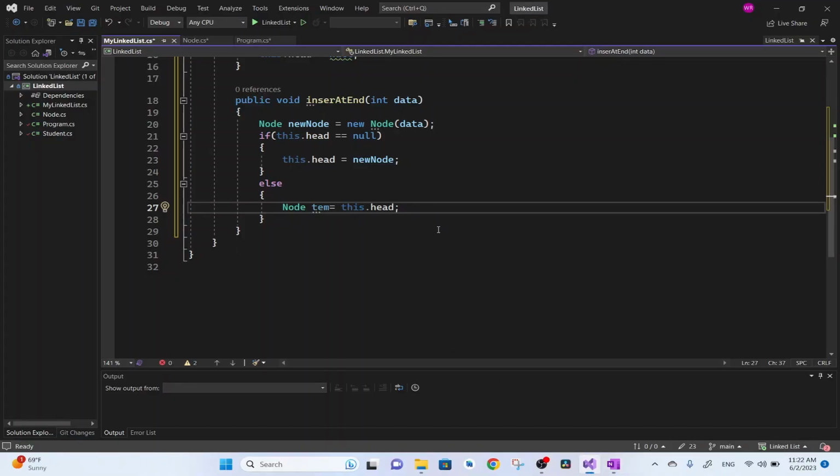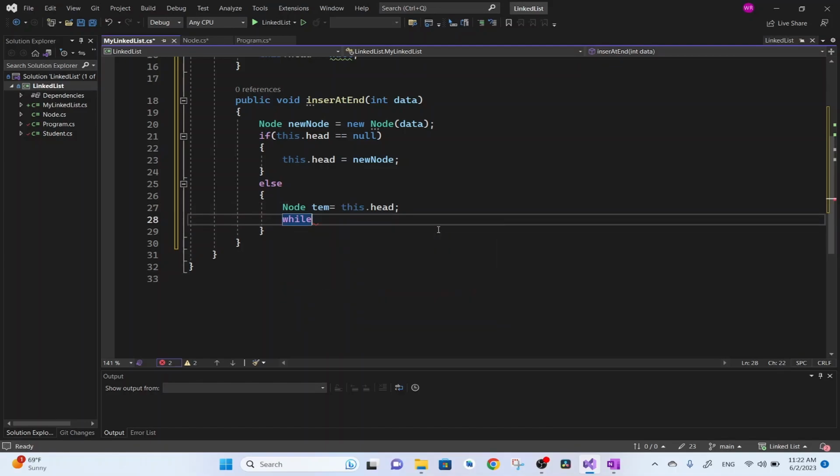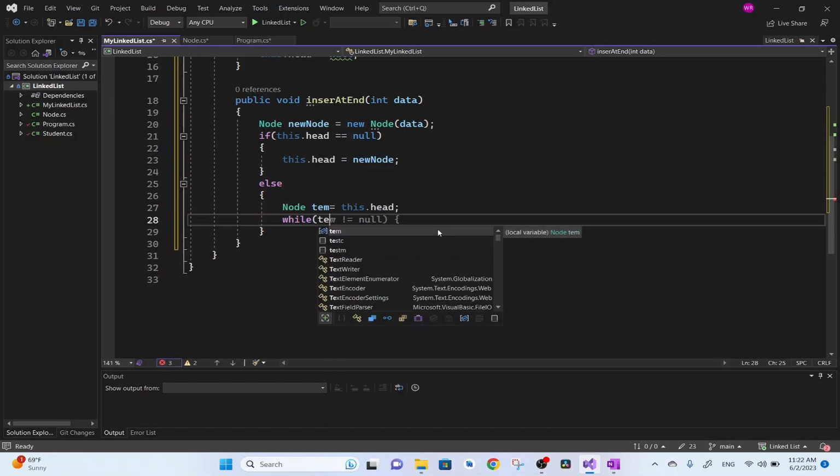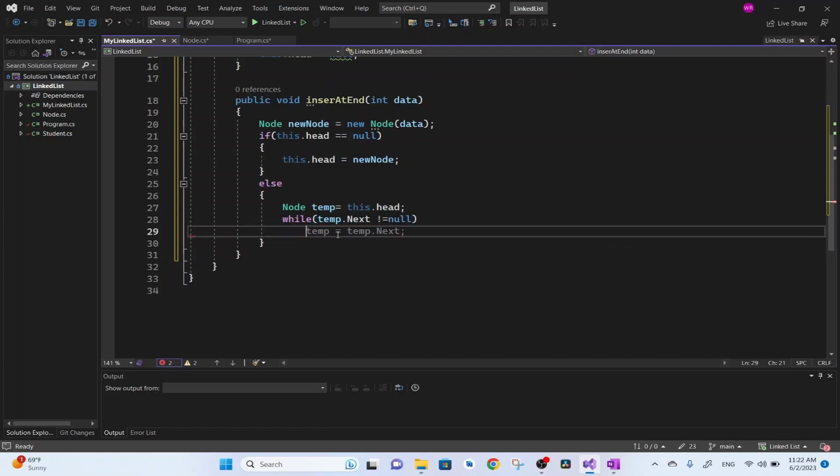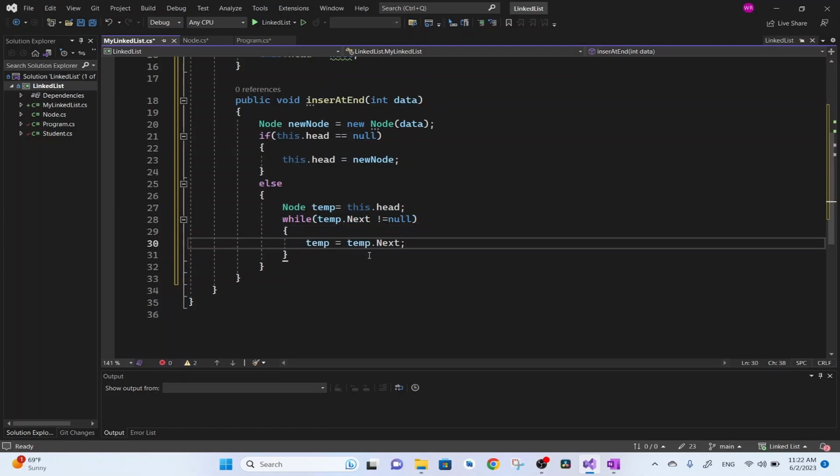We can check if the temp pointer's next is not null: while temp dot next is not null, we are going to just set temp equal to temp dot next. This way we can jump to the next node. We set the temp variable to its next node.